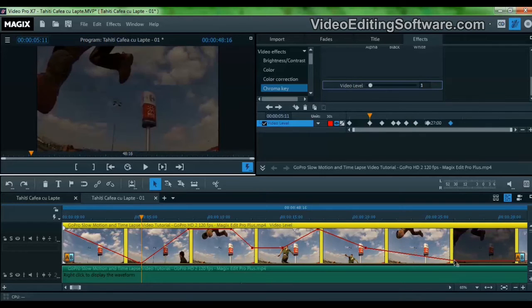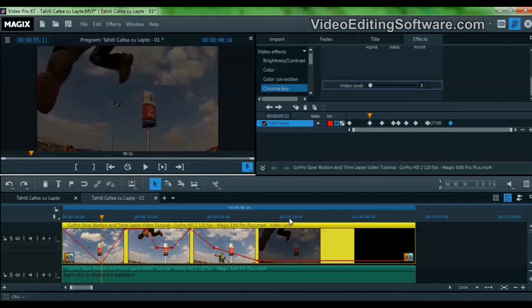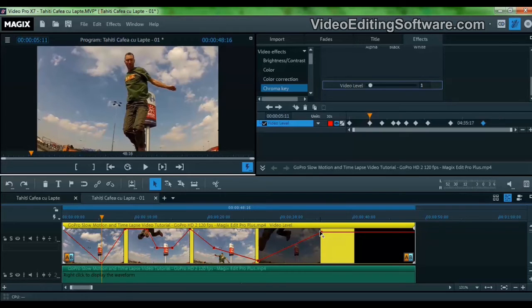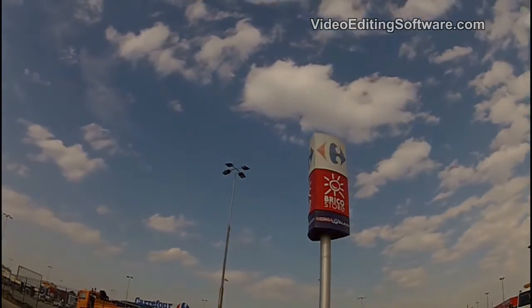So there you have it. This is how you manipulate the transparency of your video with keyframes, but in a more visual way. So the same thing you can do with any other effect. If you simply click this symbol, the eye, it will show you the curve for that particular effect, and you can simply then just play with the effect by dragging the curve. So this is how the end result looks like.